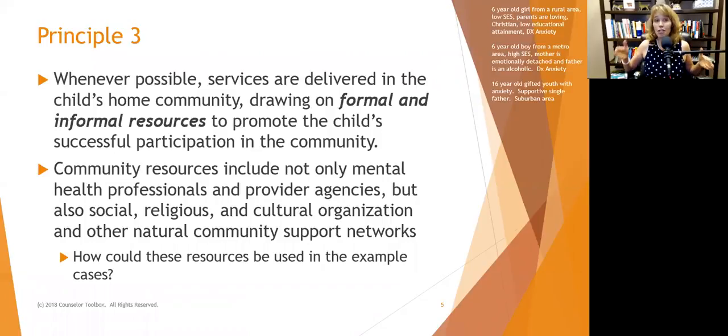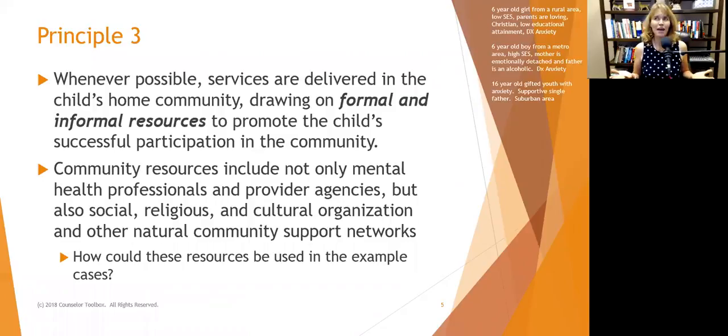So what kinds of transportation services might we be able to find to help fill this gap, to help junior get here? What types of things might we do to increase the likelihood, if we can't find transportation, that a caregiver will transport Johnny to treatment, to his counseling appointments? Some of it could be, we can provide youth support groups, and that's a good suggestion. Anytime you can put people together in a group, it's going to be more cost effective for the agency, as well as a really time efficient approach for a lot of different diagnoses.